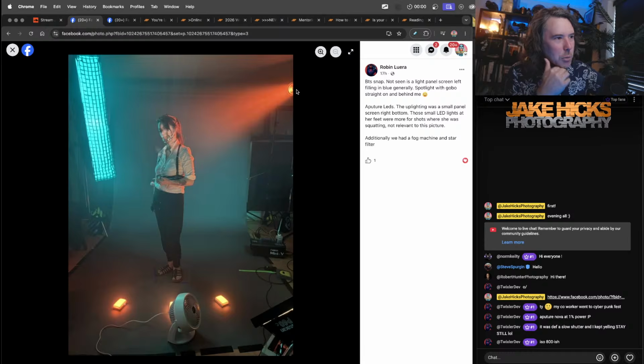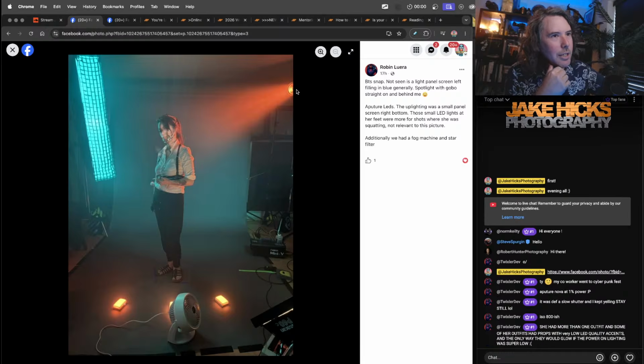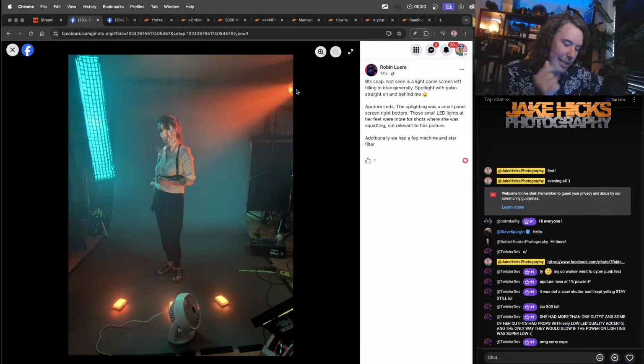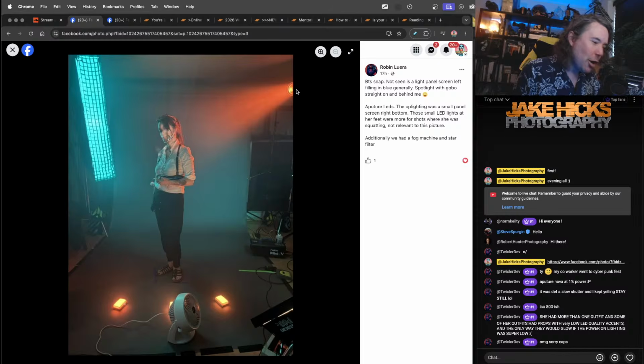If people are reading it going, well, why was it ISO 800 and 1% power? There are multiple reasons with LEDs that we're all working with. A lot of shooters are not just selling all their strobes and starting again. They're getting one LED here, a couple more LEDs there. I got this cool Neo 3 from Rotalight, and then I picked up an Aperture panel, and then something from Godox.